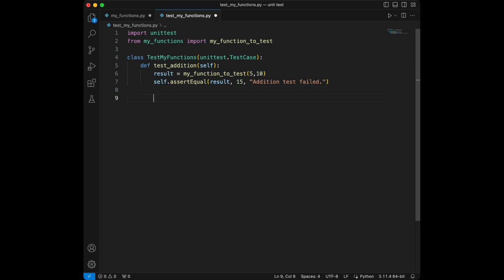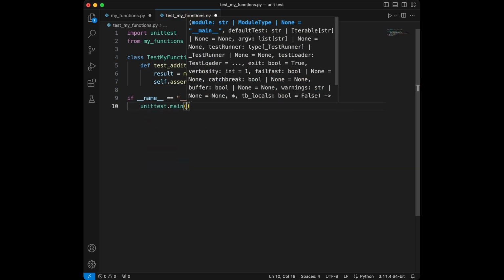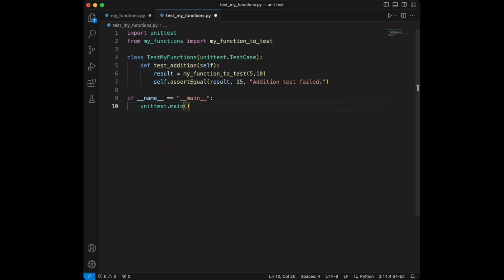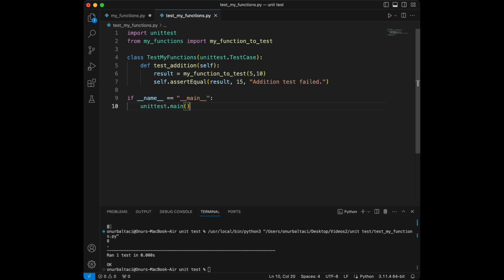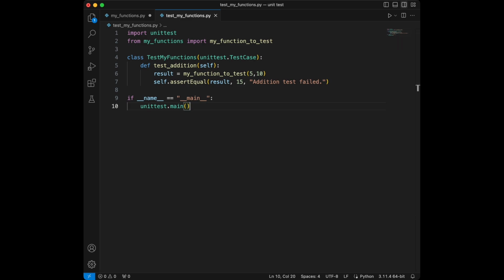After writing our first unit test, I'm going to say something like if __name__, it's a common practice in Python programs, if __name__ equals __main__ then unittest.main(). After writing this, I'm just going to open the terminal. Actually by this button I can also run that, but I'm just going to do it from the terminal.